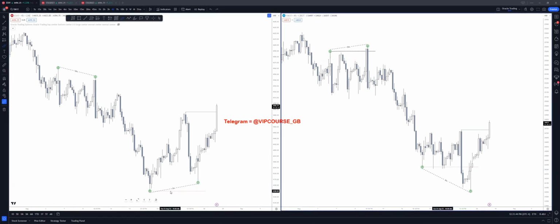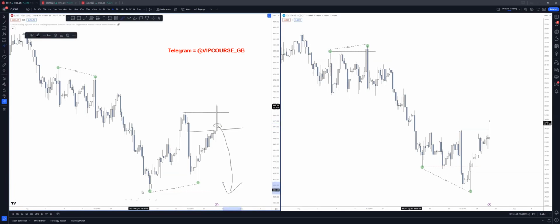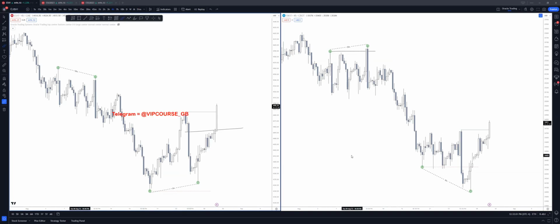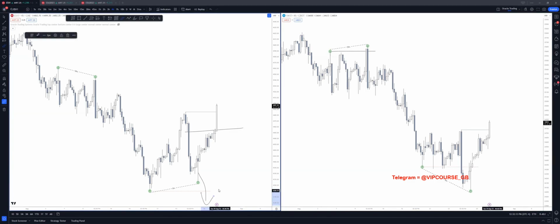So if I extend that low, the first low out in time, you can see that it never reaches into that liquidity. Many people would be looking at this to take shorts into this liquidity, relative equals, thinking this area is weak, not understanding that the liquidity has been gathered, it's been collected on the correlated pair. We've swept below that low, raided stops, and now have reversed. So we can see this as strength on this pair without the need to look for that drive lower, because it's happened in a correlated asset.